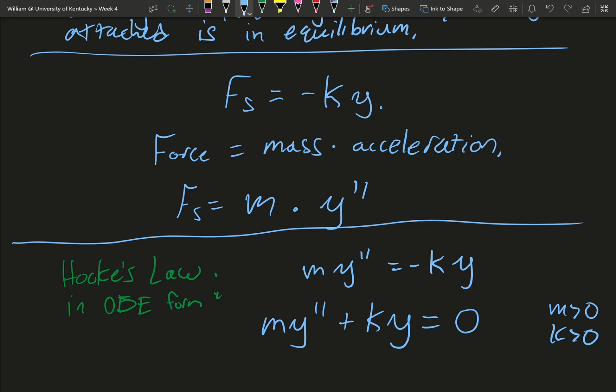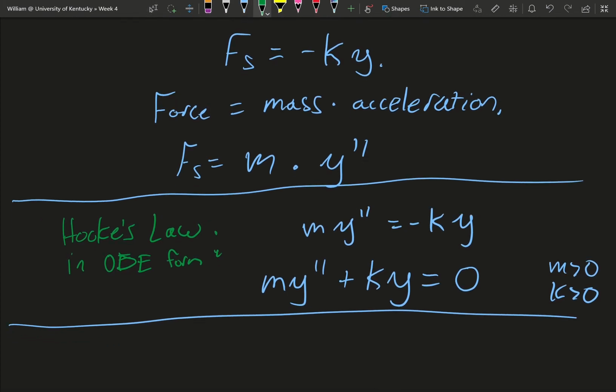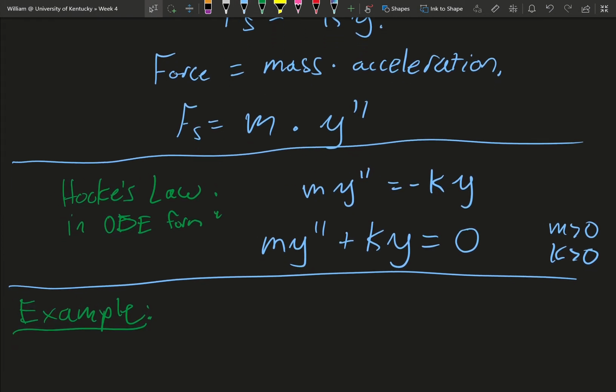So since we can model this via a differential equation, we're going to continue down and end up solving this differential equation. Before we do that, though, let's focus on one part. So m, mass, we're going to be given for most problems because we can always measure how big something is. K is a little bit weirder. K is going to depend on our spring itself, and we're going to need to do some measuring of that. So let's look at an example to see how we might compute K in practice.